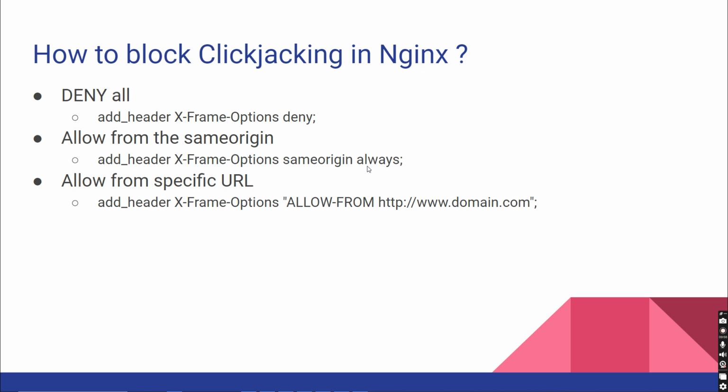Let's say you have a domain, for example, coderinboots.com, and you have another domain, maybe coderin something else.com. So in codeandboots.com you want to deny everything, and in the other domain you want to allow from the same origin. Okay, so you can set this configuration at the virtual host level. That means it will be applicable only to that specific virtual host wherever you are configuring.